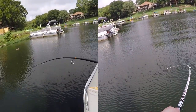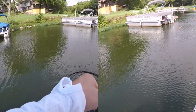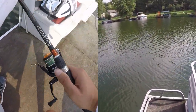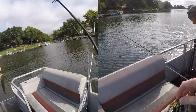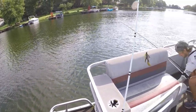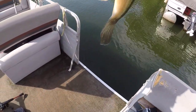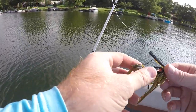We doubled. Whoa. Oh my gosh. There we go. That's cool. Here we go. All right. Give him a sniff. Got that new bass smell to it. Yep. Doubled up, man. I love it.